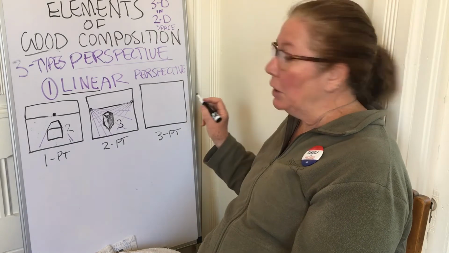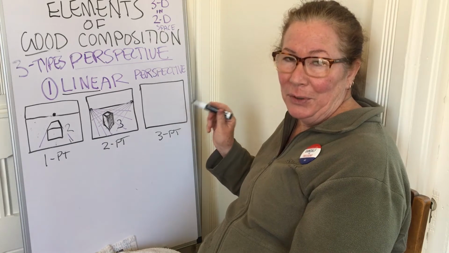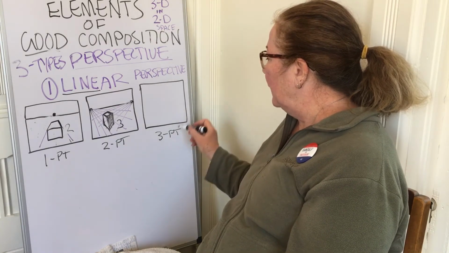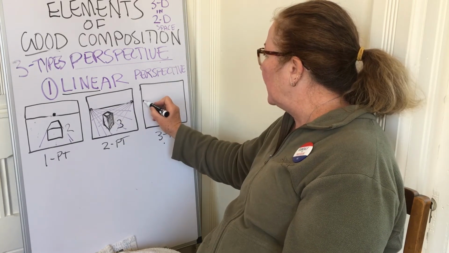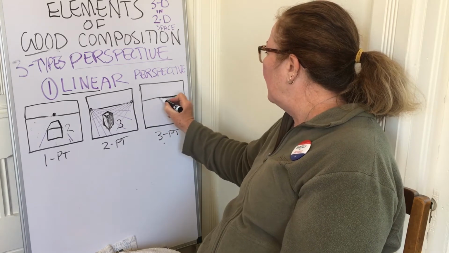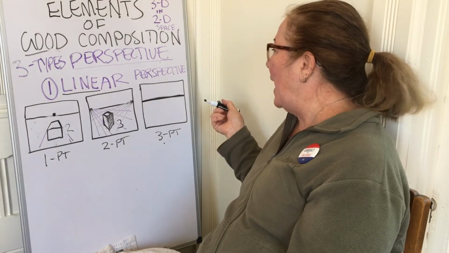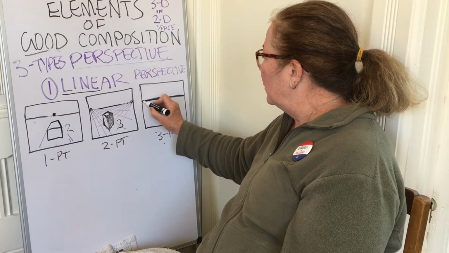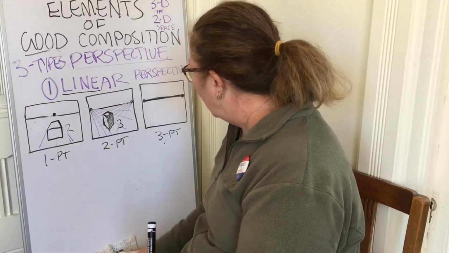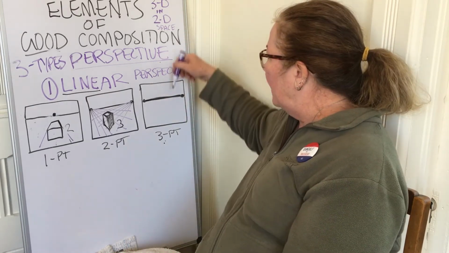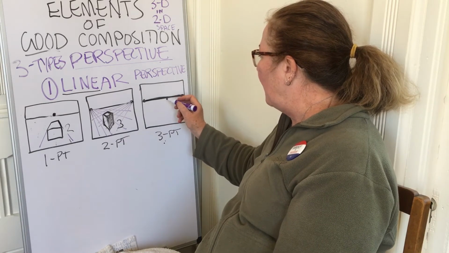3-point perspective is rarely used, but I want to tell you about it so you understand why certain things turn out the way they do when you're taking a photograph. Now, with 3-point perspective, you could have the 3rd point be up high or down low, and there's technical terms for this. I'm not going to get into that. You can look them up. If you look up 3-point perspective on the internet, you'll see some really cool artworks that use that. So with 3-point perspective, you have 2 points once again on the horizon line, but then you have a 3rd point that you're dealing with, and depending on whether it's a bird's eye view or a worm's eye view, is what you're drawing with 3-point or doing a photograph with 3-point perspective.